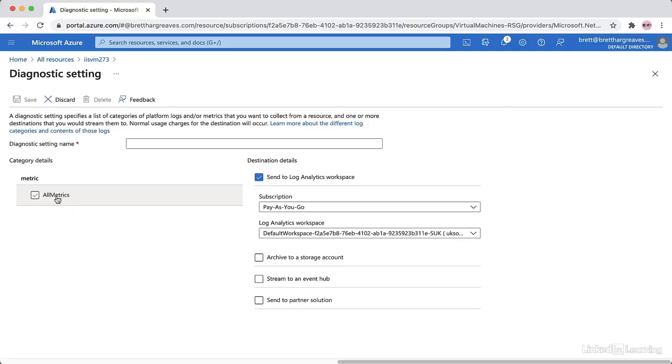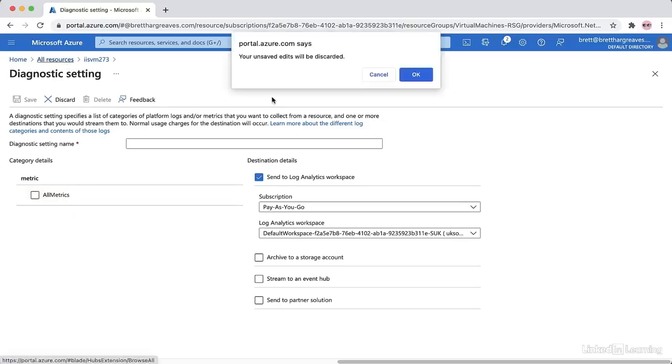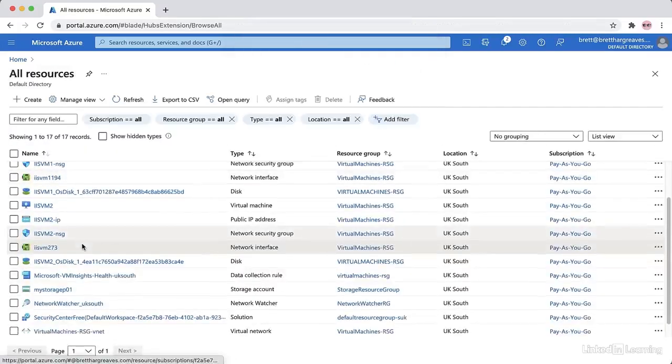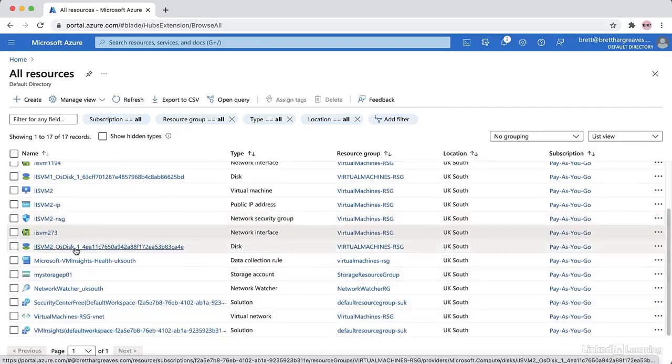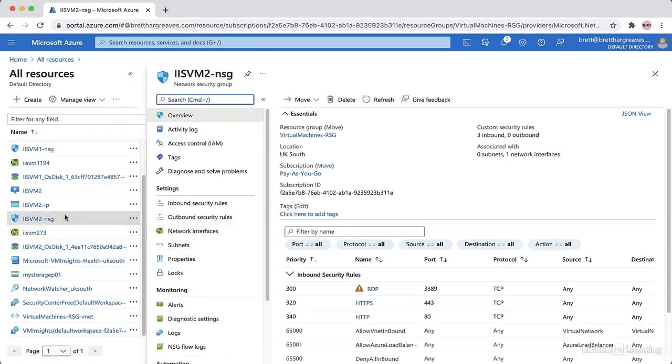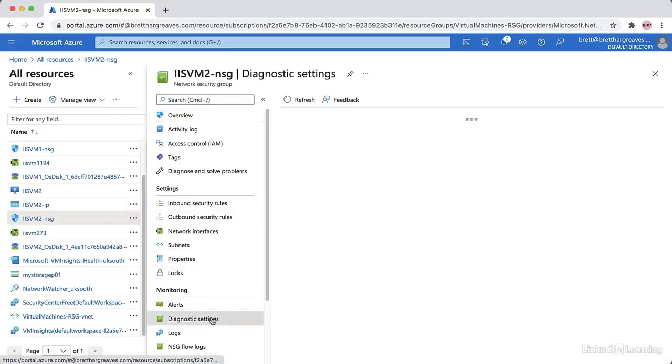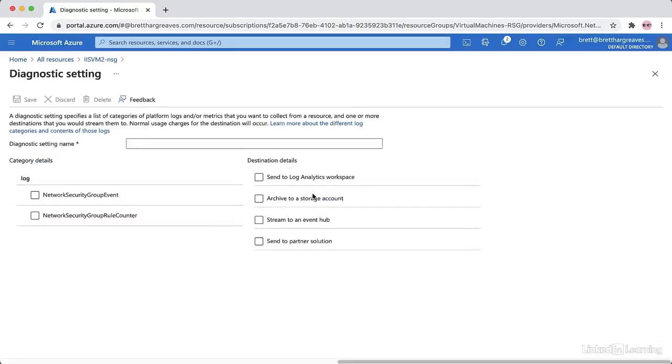This time it's just collecting metrics. If we do the same for a different resource, so for example, this time let's have a look at a Network Security Group, and again go to Diagnostic Settings. Now we can see we have different types of logs we can choose. So the point is, for each setting, we can choose exactly what we need.